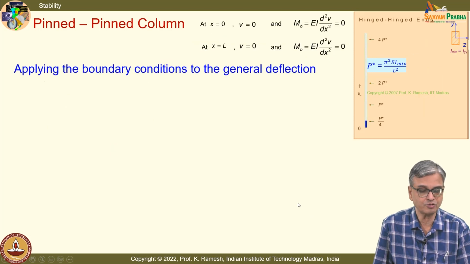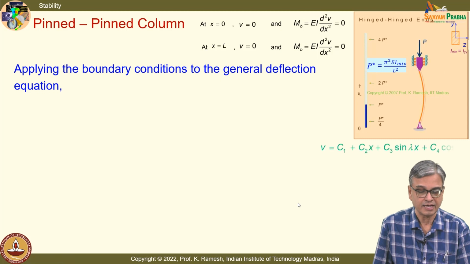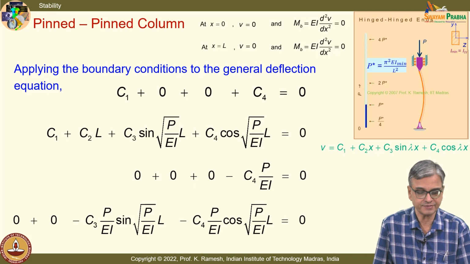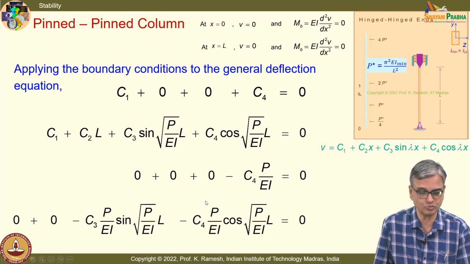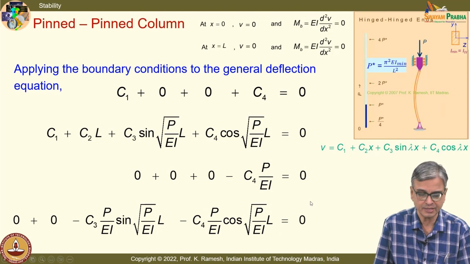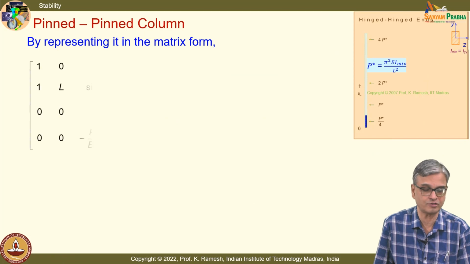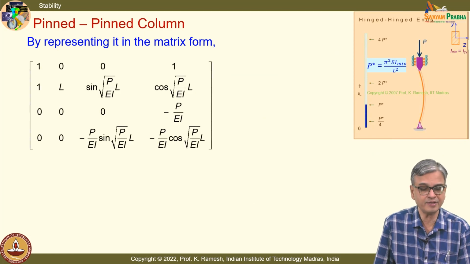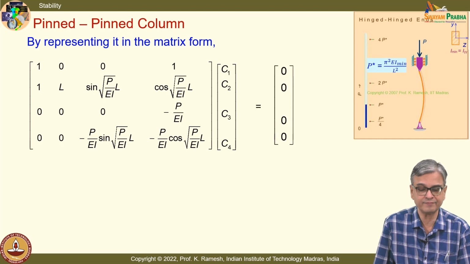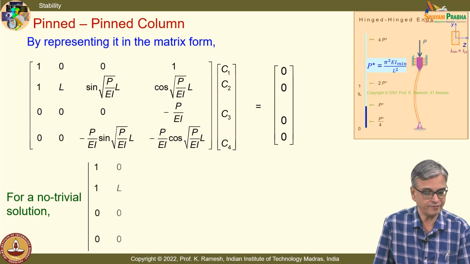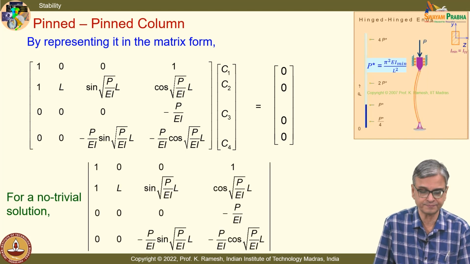Once you substitute this, I get this set of equations. It is very easy for you to do that. Please work it out in your rooms. That is also a practice for you. For a non-trivial solution, I want the determinant to go to 0, and that will give me the basic expression for me to find out and investigate what are the eigenvalues and eigenvectors. For non-trivial solution, this determinant should go to 0.